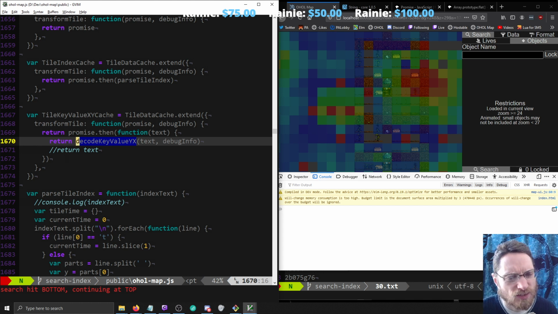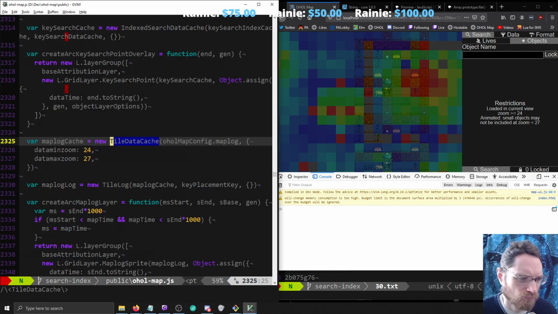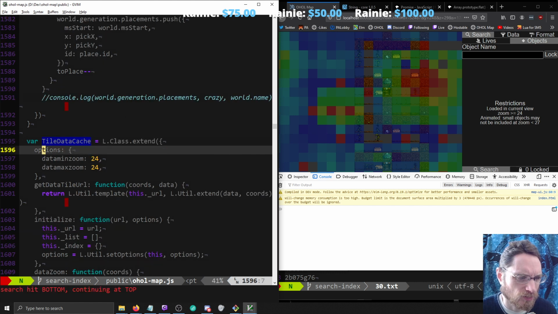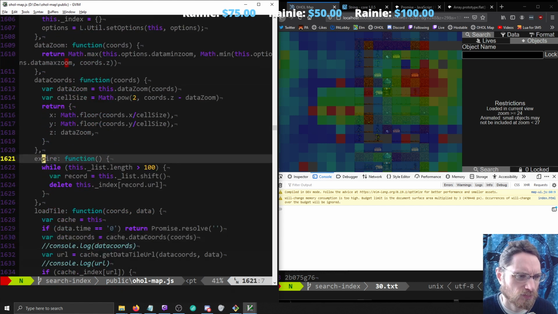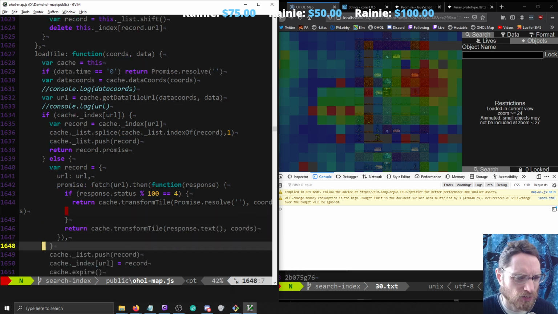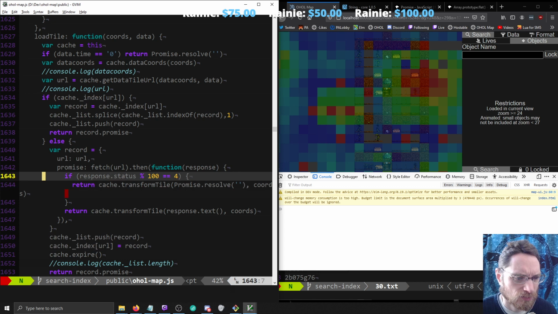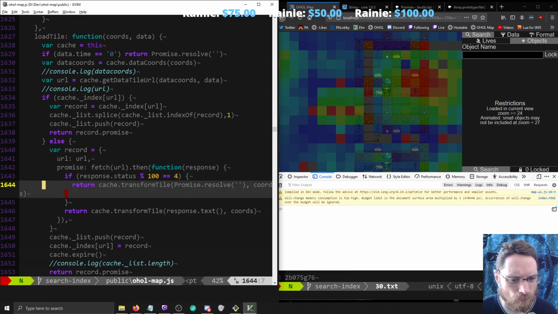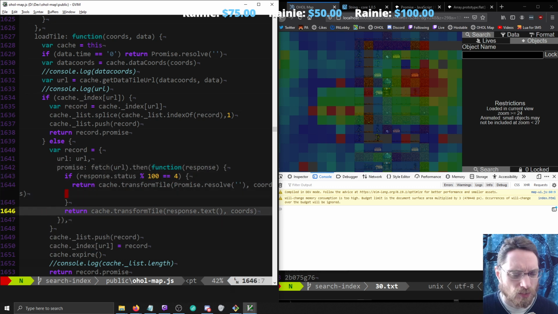Was something expecting this to be a text? Like in the cache layer or something? The other one did do some data processing. That's doing URL-based caching, and there's a text.